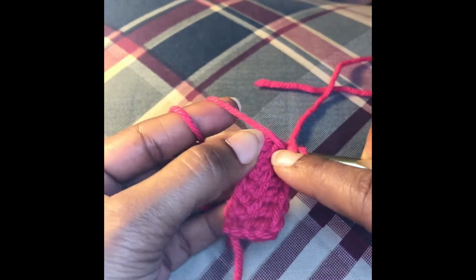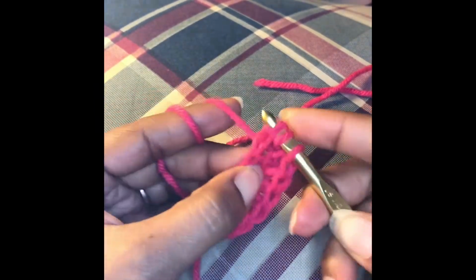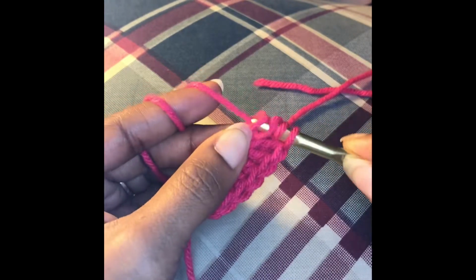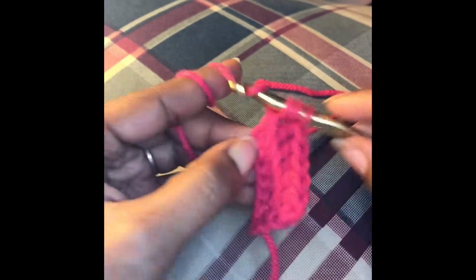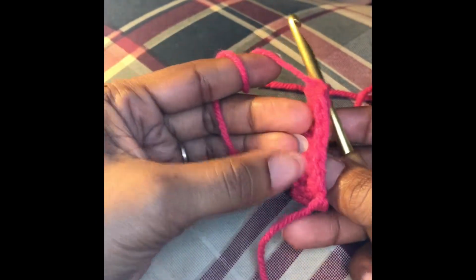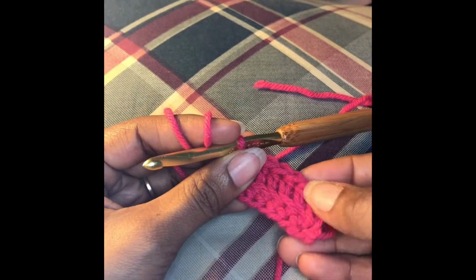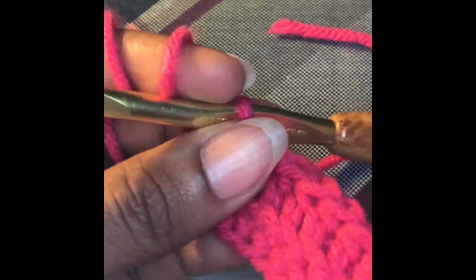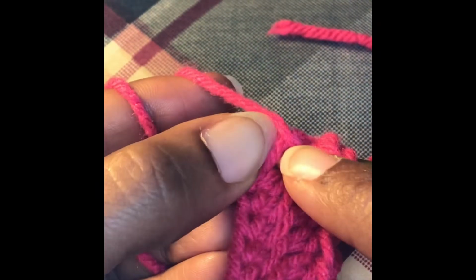and our next. So what I'm gonna do is zoom in and see. I want to just get a little bit closer. I want you guys to see exactly what I'm doing. Okay, so you have V's up here. You also have V's down here, and you have 2 rows of half double crochets forming. And zoom in, and I'm gonna do a few more.